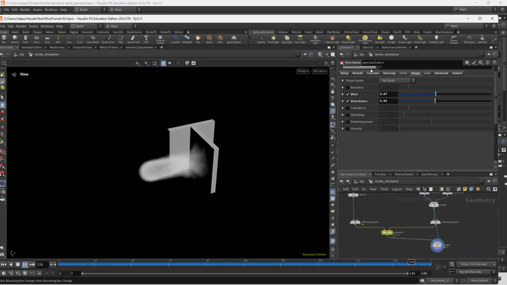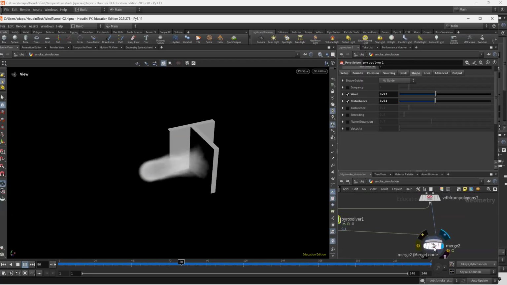Basically there's a little parameter for every single part of a simulator. What does Shift W do? You cannot see the wall ever. The wall is not there. The way that I'm doing it is not a good way to do it. What I did here is I used a merge.